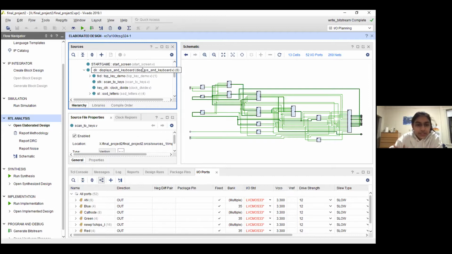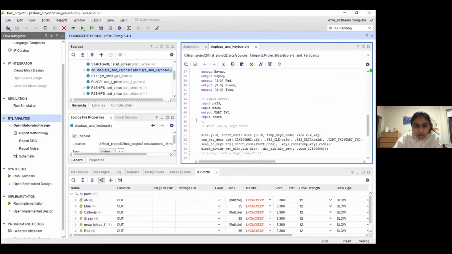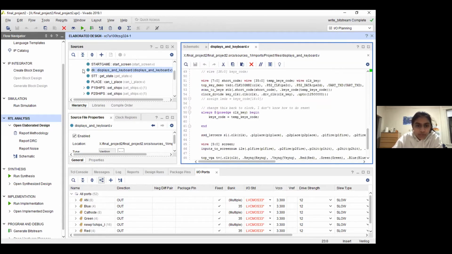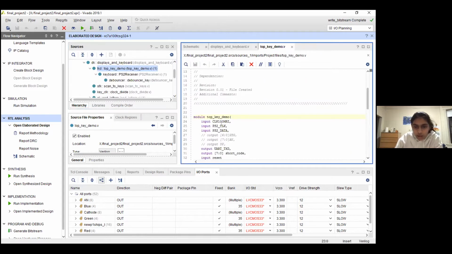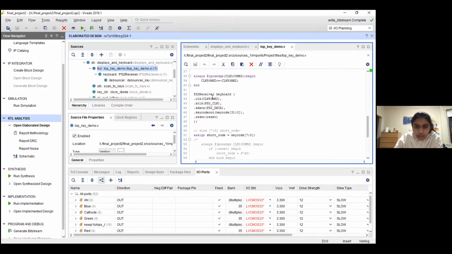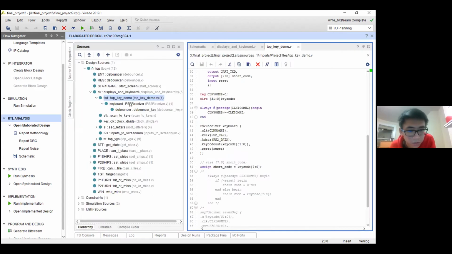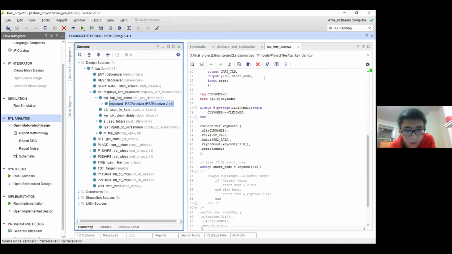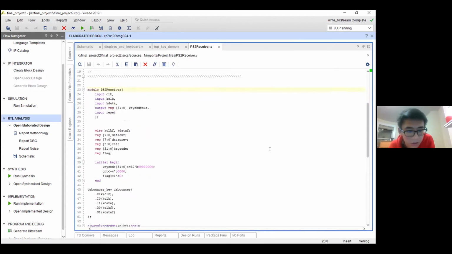Okay, so first we're going to talk about how the inputs are taken in from the keyboard. There's a couple modules that do this. The first is this keyboard module that receives PS2 input. What we're using to receive data from the keyboard is this PS2 receiver module. The inputs into that are the PS2 clock and PS2 data. And essentially it's taking the 8 essential bits.